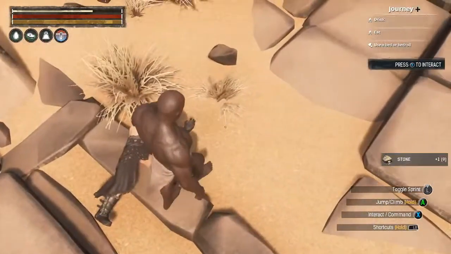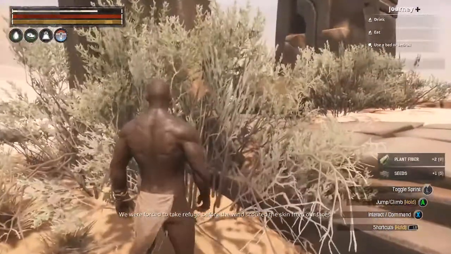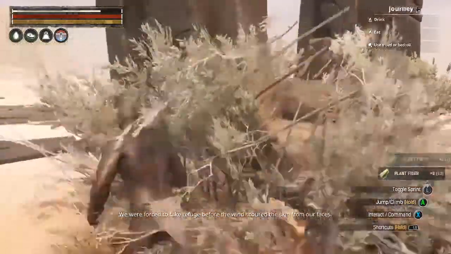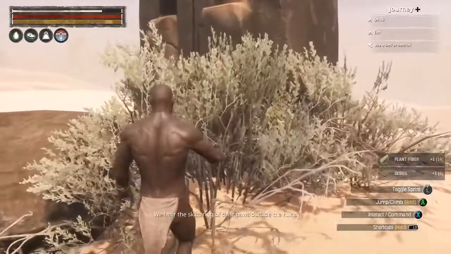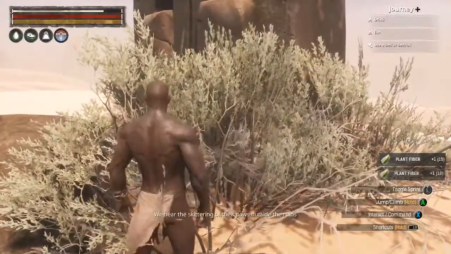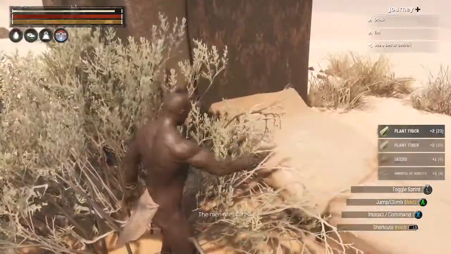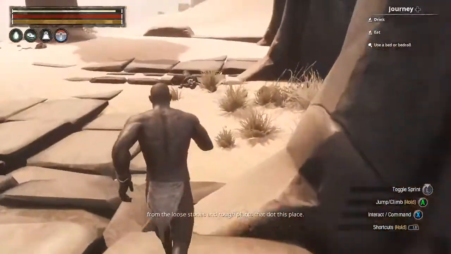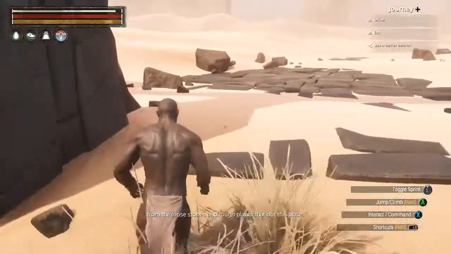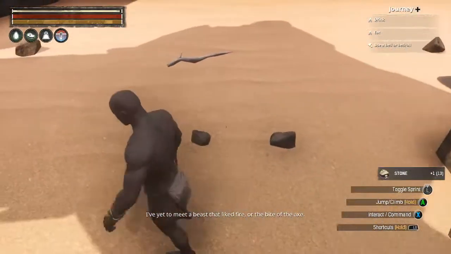And then, of course, Gods curse this sandstorm. We were forced to take refuge before the wind scoured the skin from our faces. There is something in the storm. Beasts. We hear the skittering of their paws outside the ruins, and their howls mingled with the screaming winds. The men are scared. I've put them to work crafting rudimentary weapons and torches from the loose stones and rough plants that dot this place. I've yet to meet a beast that liked fire, or the bite of the axe.